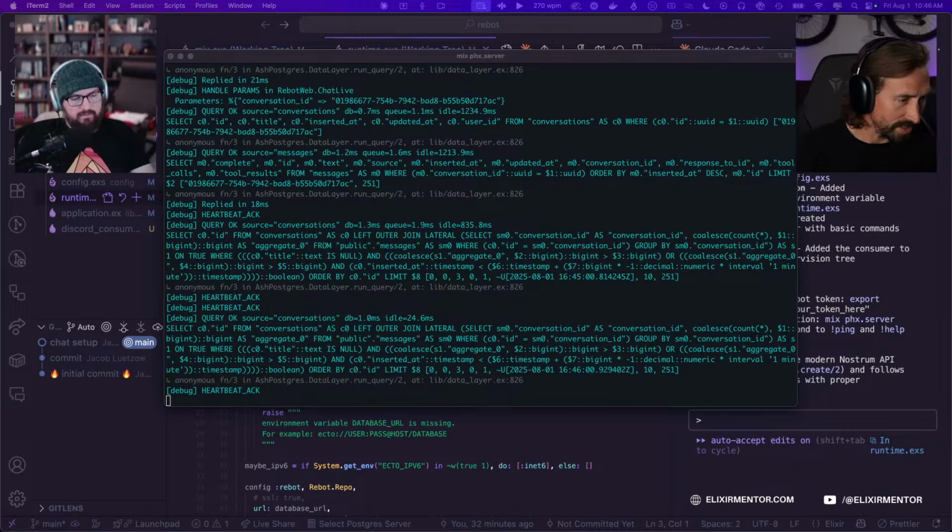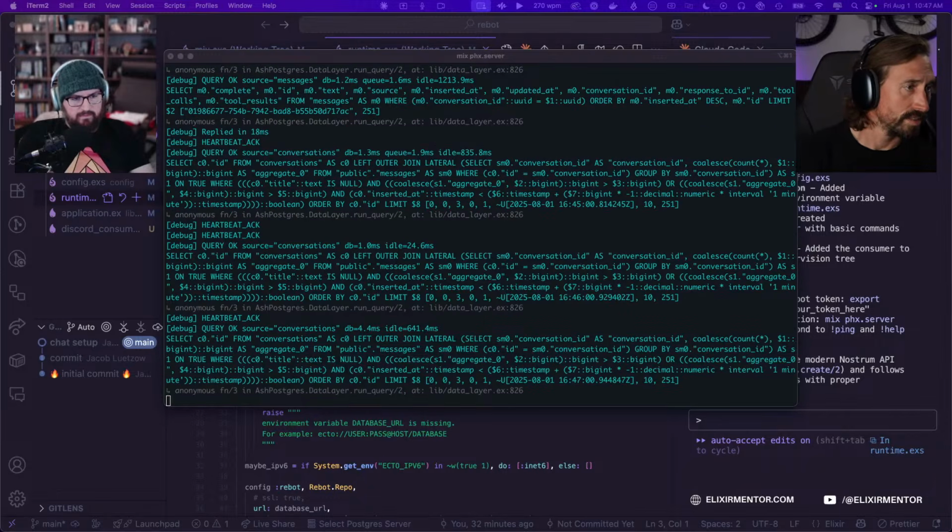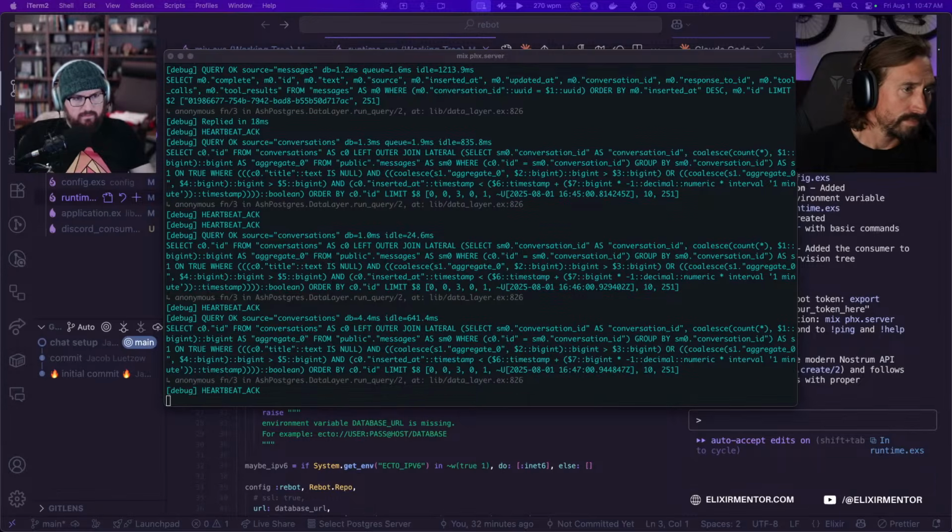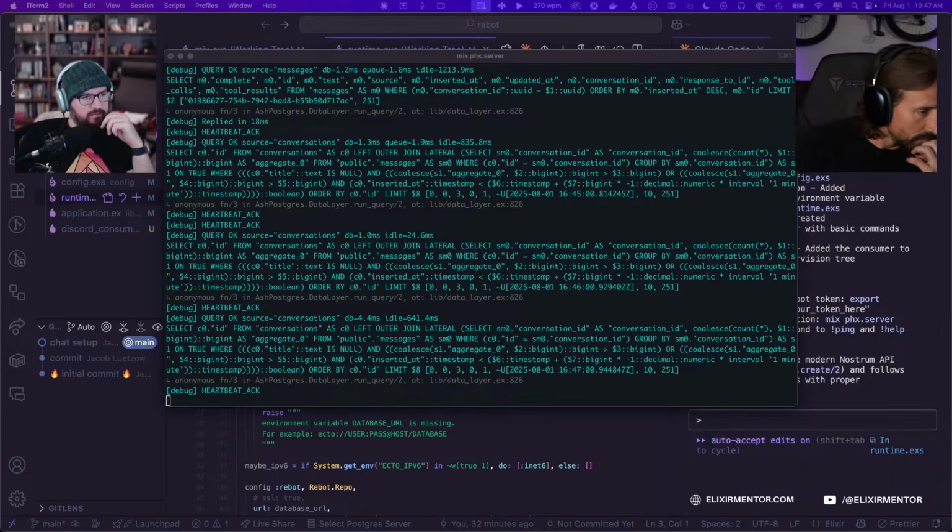Oh, I just had to enter an auth code. Oh my gosh, Discord. One-time password, paste. All right, success. We did it.